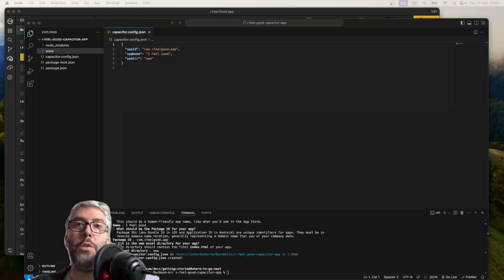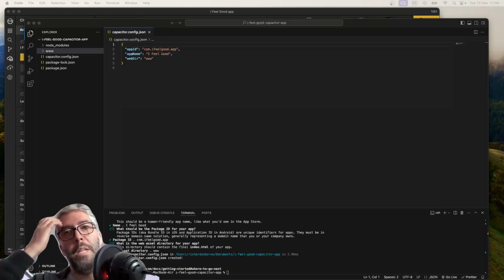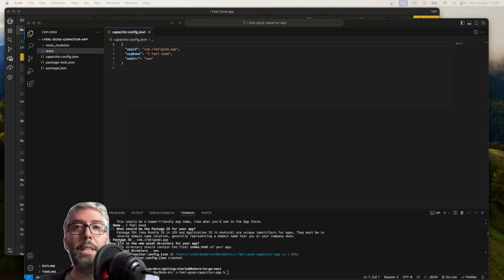But if it was just, you know, here are the 5 tasks that you should do every day, and that's it, and they're never going to change, then in theory you could have it all running locally on the phone, and the user could just check the tasks that they want, and it could store that in local storage, which could then be retrieved when you open the app the next time. And as long as you don't delete the app, then the data is always going to be on the phone, and without an internet connection, you would be able to use the Noodl app on the phone, which I think is a game changer. I think it's really awesome.